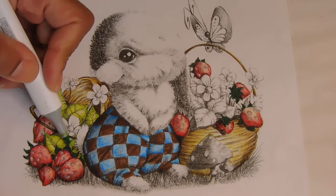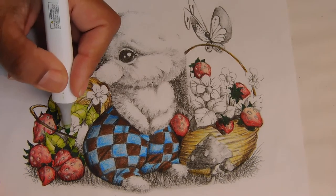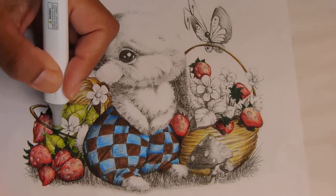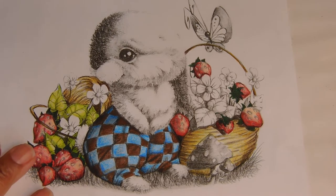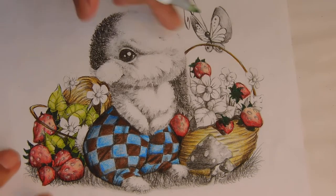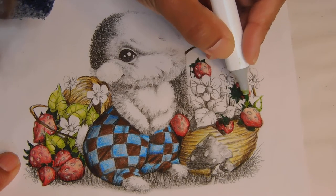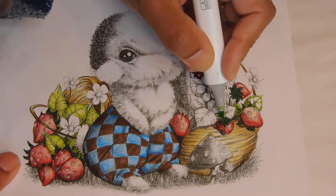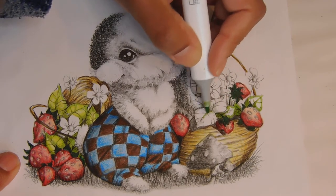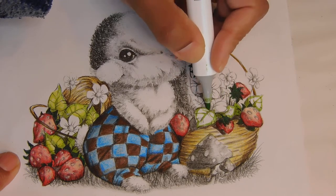Now my only thing, is that another side of the leaf right there? Yeah. And then we've gotta go in here to make sure we get all these crevices. Okay. All right, so let's do the same thing we did on the other side so we can get this done. We're gonna come around. Here's a dark one, we'll color this one all in. And then here's another one. Here's a pretty fat one right here. And there's another one.